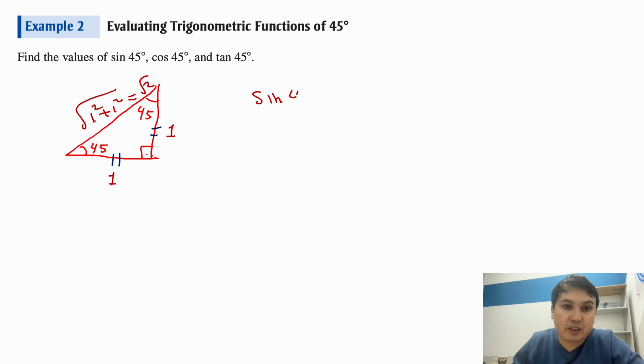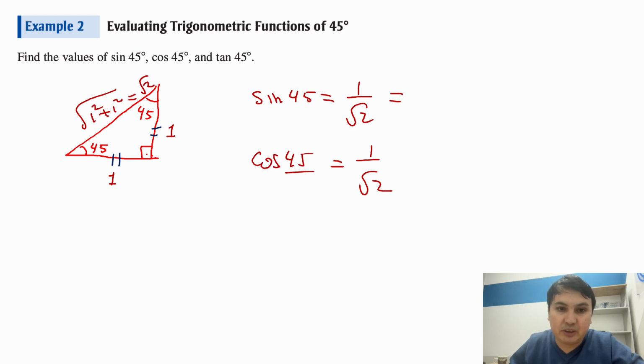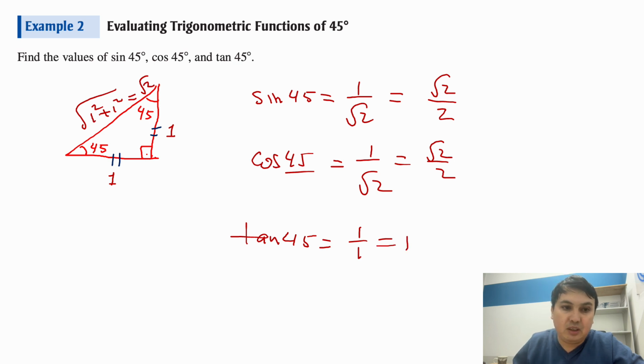Then what is the sine of 45 degrees? It's 1 divided by square root of 2. What is the cosine of 45 degrees? That's also 1 over square root of 2, adjacent 1 divided by hypotenuse. You can rationalize the denominator and you'll get square root of 2 divided by 2, here also. And then finally the tangent of 45 degrees. It's the opposite divided by the adjacent, so it's 1 over 1, which is 1. And this 1 is not important, as I said. You can denote it by x, and then the hypotenuse would be square root of 2 times x, and the x's will cancel. So the values of these trigonometric functions are well defined. They don't depend on x.